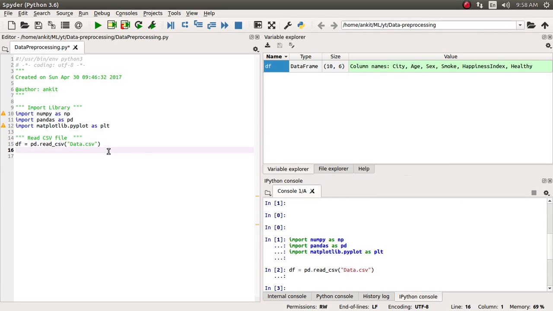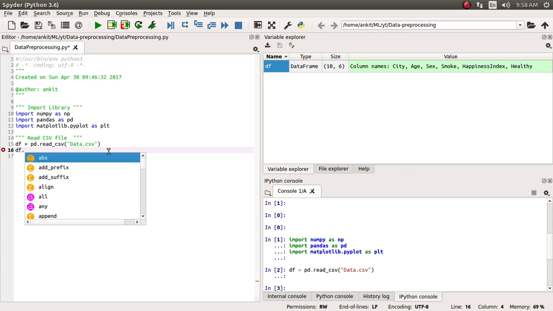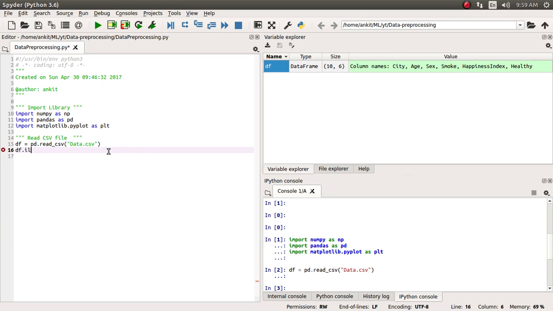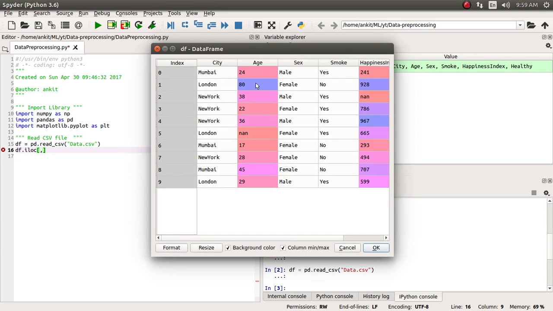So in pandas we have a function, you can apply it on top of this df, which is the data frame object. We are going to use the iloc function. This is kind of, I guess, a deprecated function, but we can definitely use it. Inside that there are two arguments we should supply. One is which rows you want to extract, and the other is which columns we need to extract. We need every single row, because we need to separate based on the column, not on the row. We have a total of 10 records, so we require all rows.